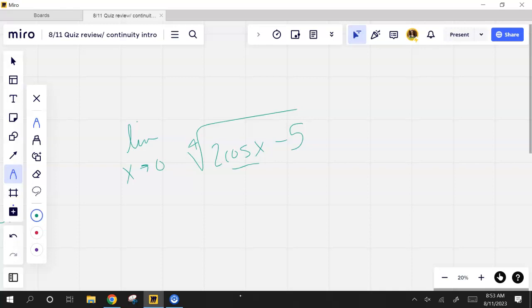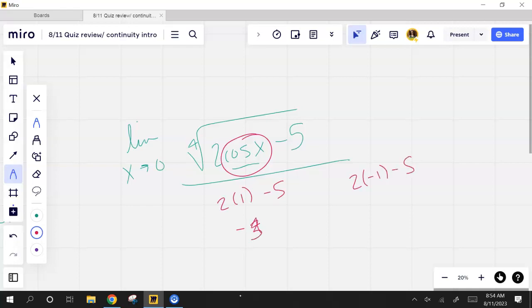Why would I not be able to see anything? What did we just talk about? Do you agree this is always imaginary? Why is it always imaginary? It's always going to be negative under there, always. The biggest it's ever going to be is this, the smallest it's ever going to be is this. Always. So if it was minus 2, yes, I'd have a point.